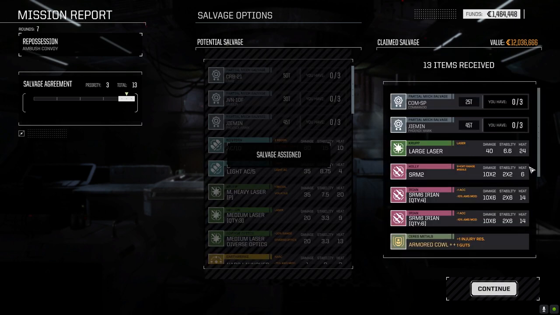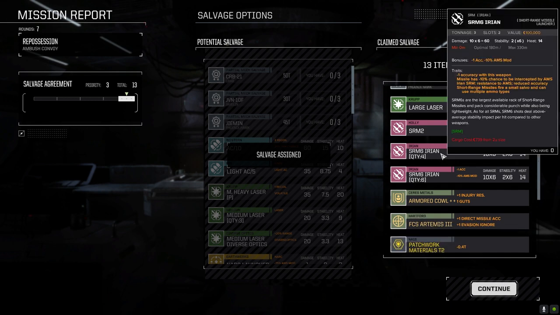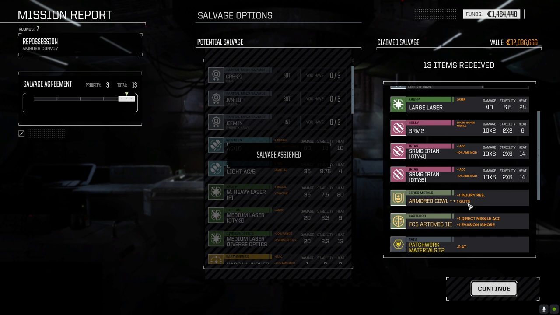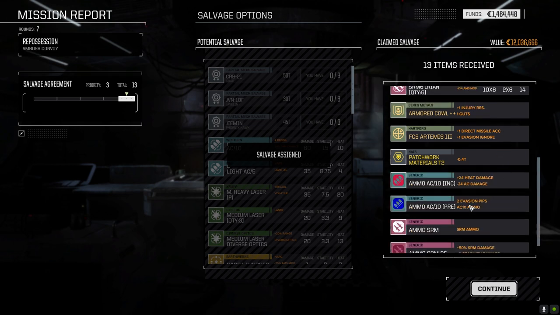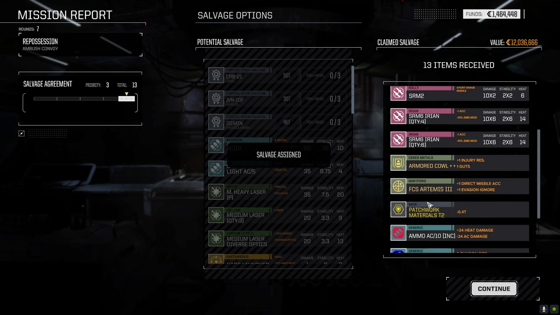Commando and a javelin part. Oh, we got the four more of these. So these must have all been on the SRM carrier. Could you imagine this guy getting off rounds on us? That would have been crazy. Oh, we got the armored cowl. Okay. Some ammo. Yeah, I mean, that's actually not a bad rollout for what was there.